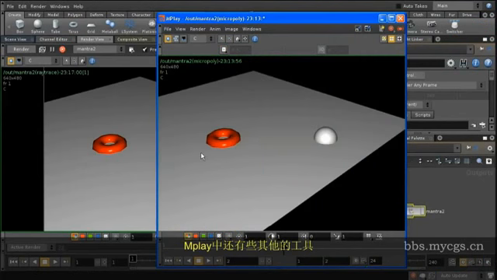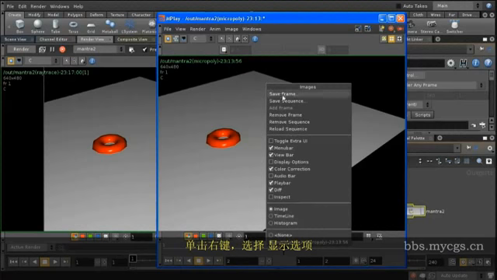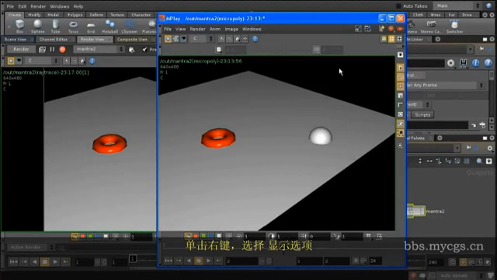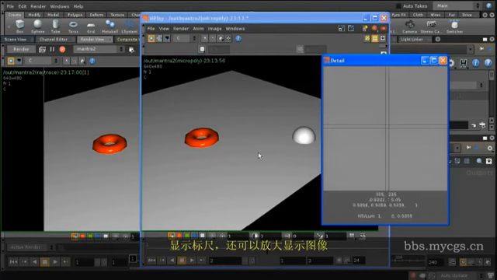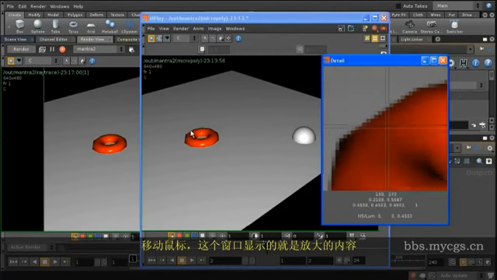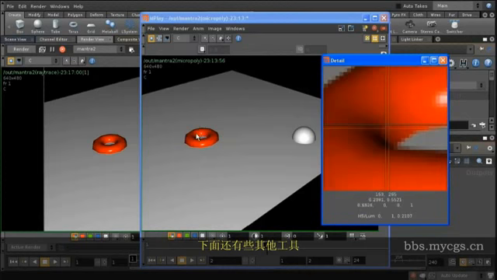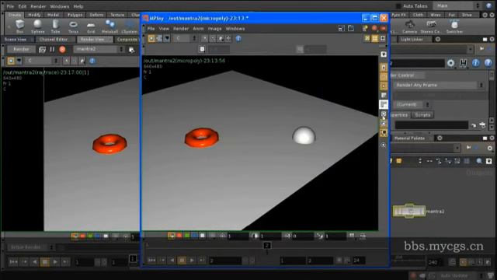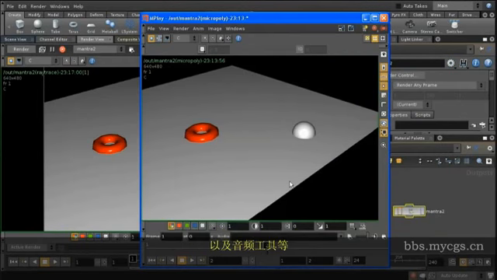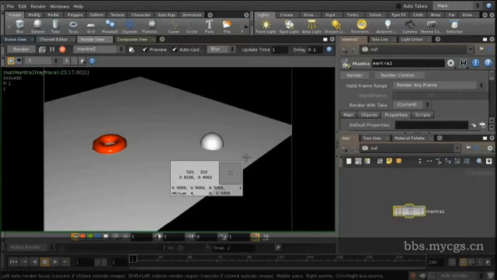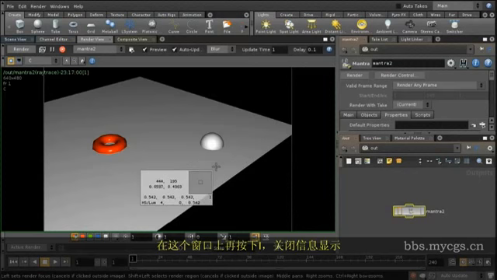We can see some other tools also in mPlay, like if I right click and show those display options. Here we can load a background image, we can show rulers, we can magnify zones of our image. If I get my mouse onto my image, you can see in this window that appeared that my image is now magnified, and other tools. You have the play bar here, you can have an audio bar, etc. So as you can see, mPlay has a lot of tools that you can use. Let me close this window for now. I'll hit I to hide this window.